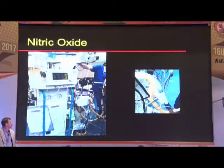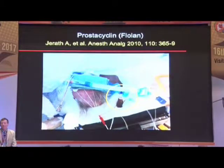It's very, very expensive. But there's something that every hospital can have, and that's inhaled prostacyclin. Prostacyclin is a very inexpensive drug. It's used intravenously for patients with chronic pulmonary hypertension, but it can be nebulized. Here we are actually giving it to a patient during one lung ventilation through one side of a double lumen tube in this nebulizer. And this reference here gives you the recipe. And we dial it in. We start at 50 nanograms/kg/min and titrate it up or down as needed, okay? It's basically as good as nitric oxide.